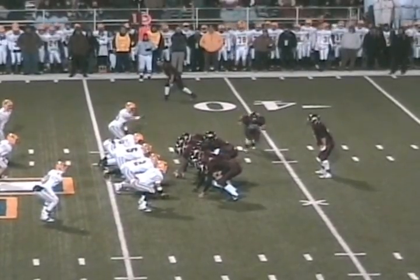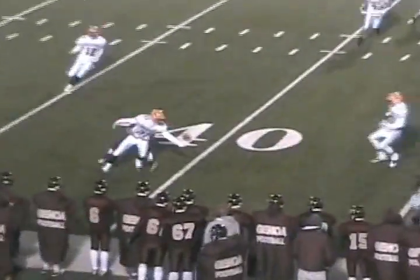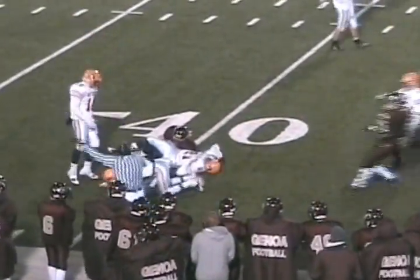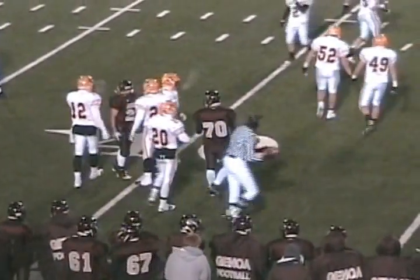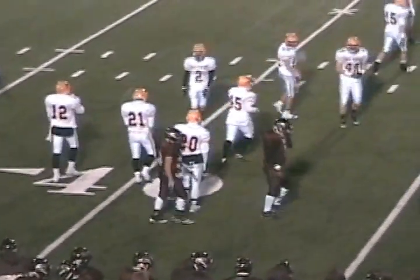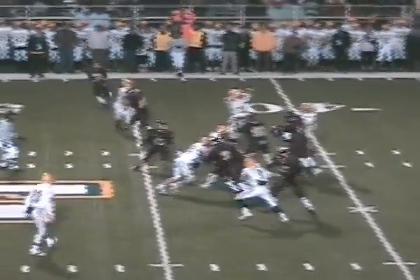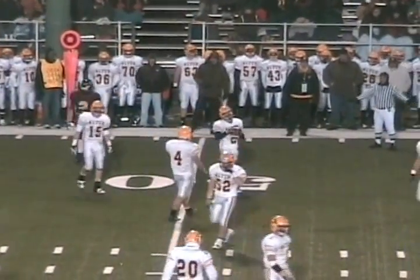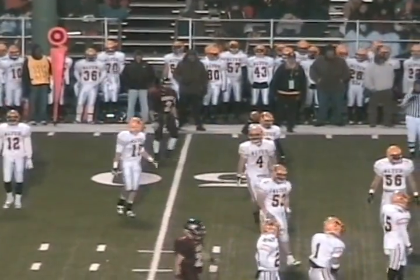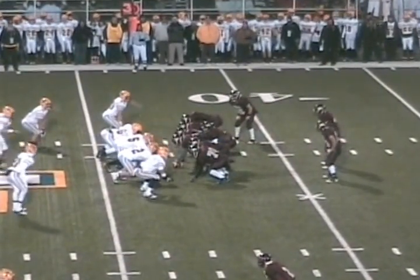They're on their own 43 with 32 seconds to go in the half. Bassett straight back to throw. Pressured, lofts one left sideline. Could be and is picked off. No, dropped. Incomplete. That was right in the hands of Alter's Teddy Link, I believe. It was Matt Enow, number 21. They were all lofted up by Bassett. Incomplete. Here's Bassett throwing on 2nd and 10. Fires to Apel. Incomplete through his hands. And it's going to be 3rd and exactly 10 for Genoa from their 43.